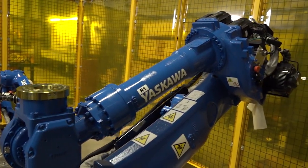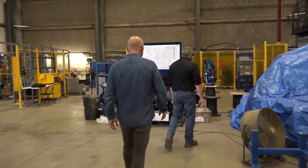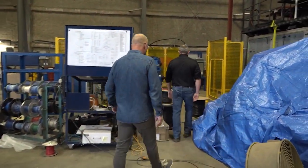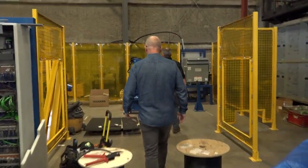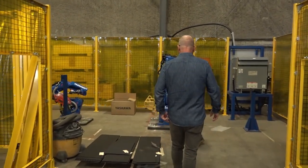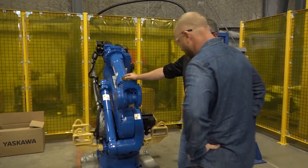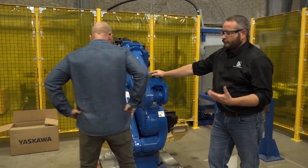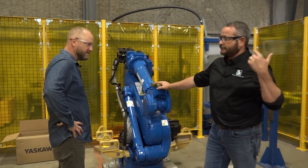So we have a robot cell right here being built up that has quite a few different welding processes in it. It's in its infancy stages right now. We have a MIG welding robot for stainless. This is a material handler, so this thing is actually going to pick the entire tool up, which is not normally what happens. Normally you bring the welders to the tooling and then you weld on the tooling. This is going to pick the tooling up and take it to the welder.